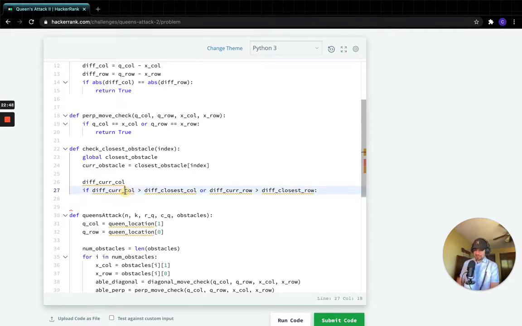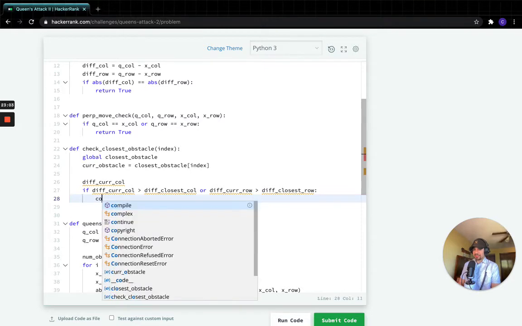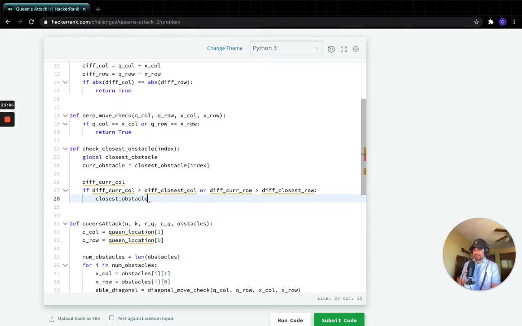Alright, so this is kind of what I'm thinking. So if this is greater than what we currently have, then we'll set the closest obstacle at its specific index to whatever we're passing here, I guess, since we're checking.